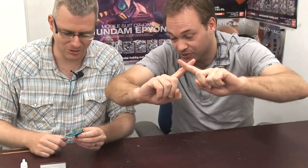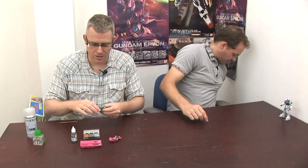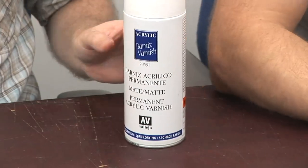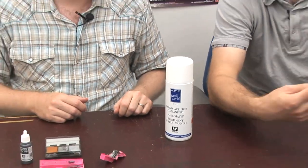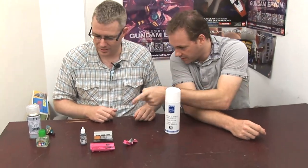Lacquer over acrylic? You can't do it. Acrylic over lacquer is okay. But if you're using an acrylic paint, your best bet is to get an acrylic top coat. And we have those, actually. But sadly, we can't sell them overseas. It's also Vallejo. Yeah, it is an acrylic top coat. You can get a matte, a satin, gloss, and things like that. I prefer the matte. Please use this when you're working with that.